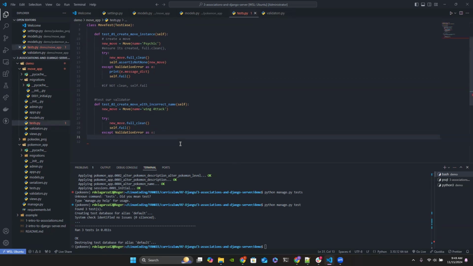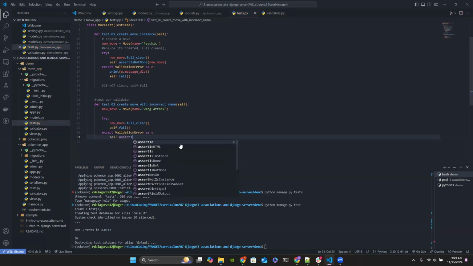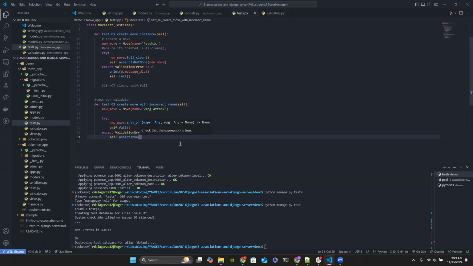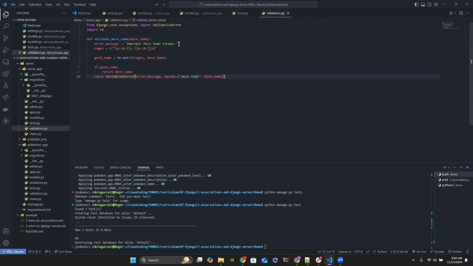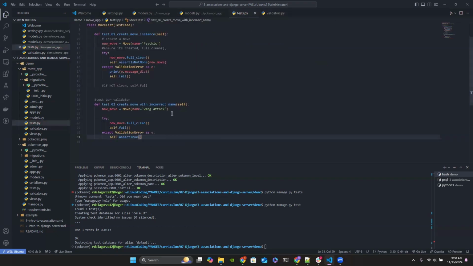So if our validation error does catch this, then we have to test for that. So we say self.assertTrue, right? And what we are going to assert is the error message that we get from the validation error, right? We call this improper move name format.